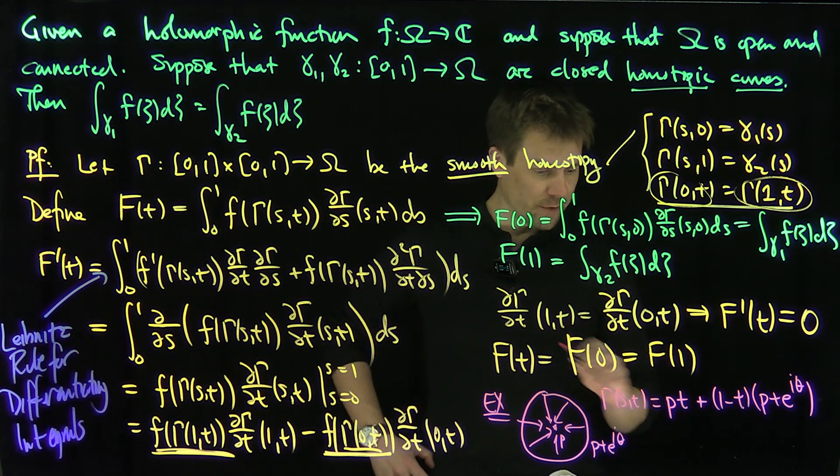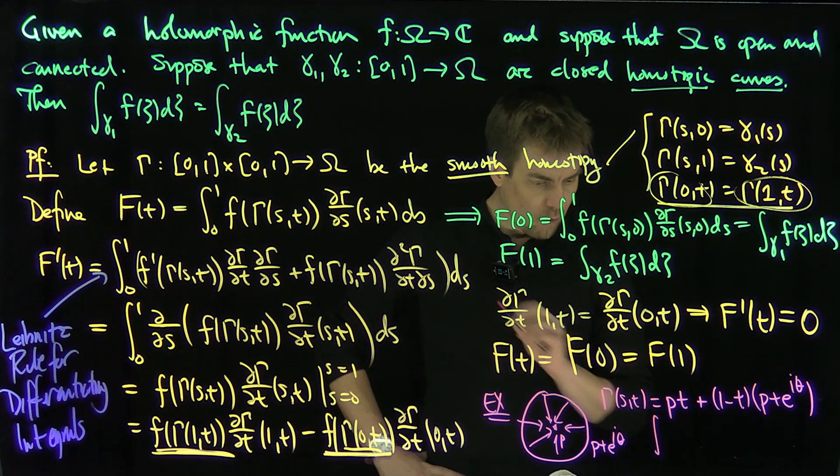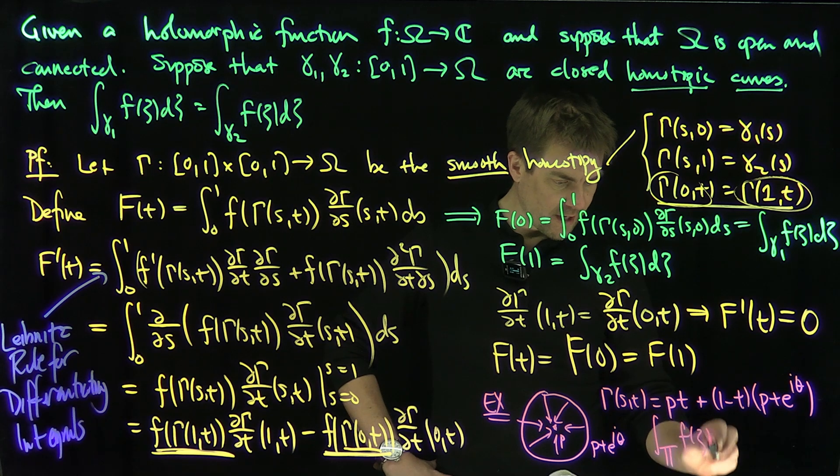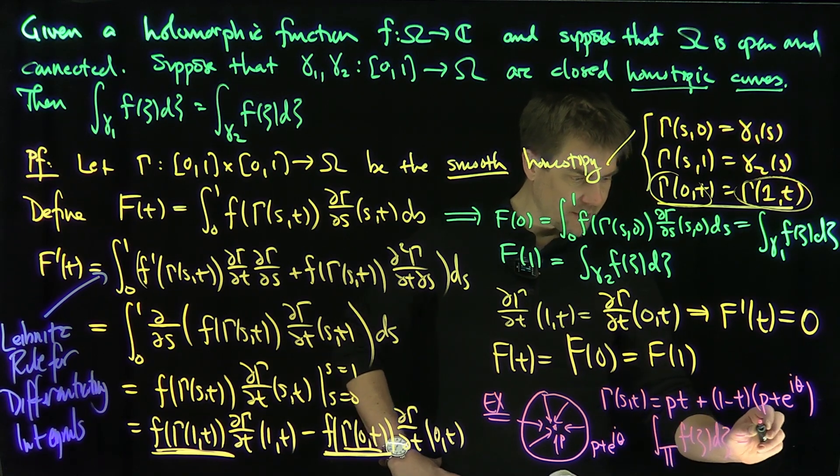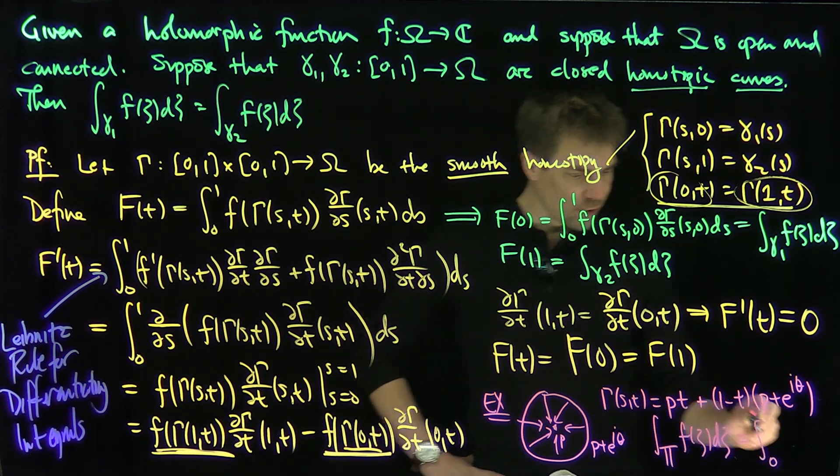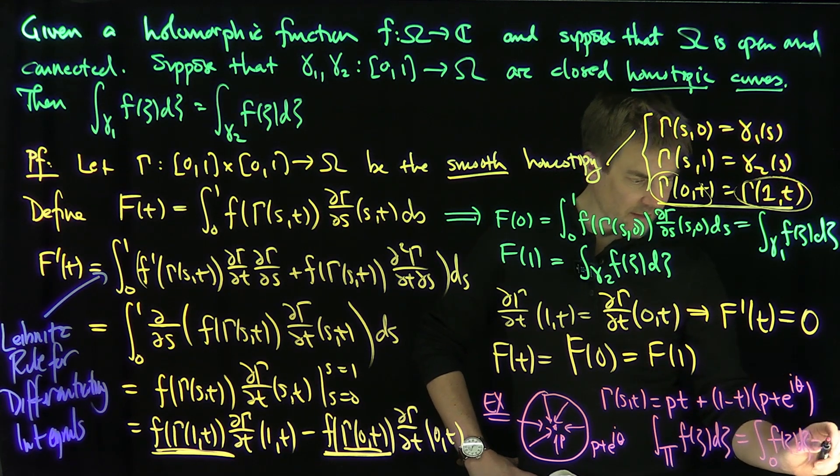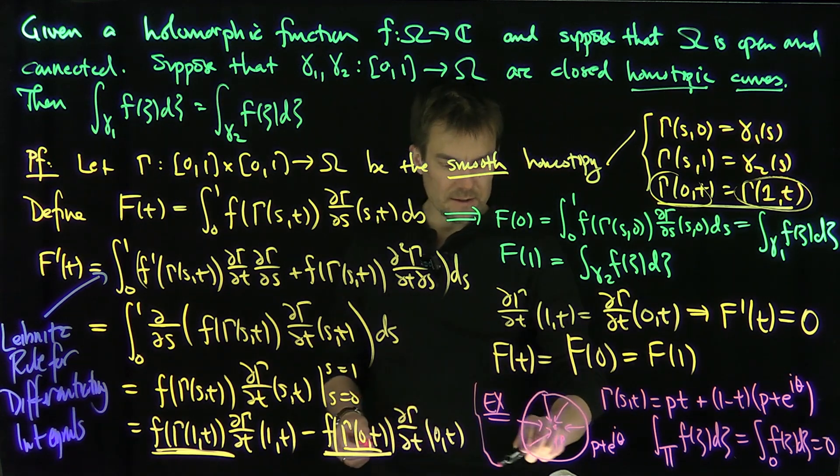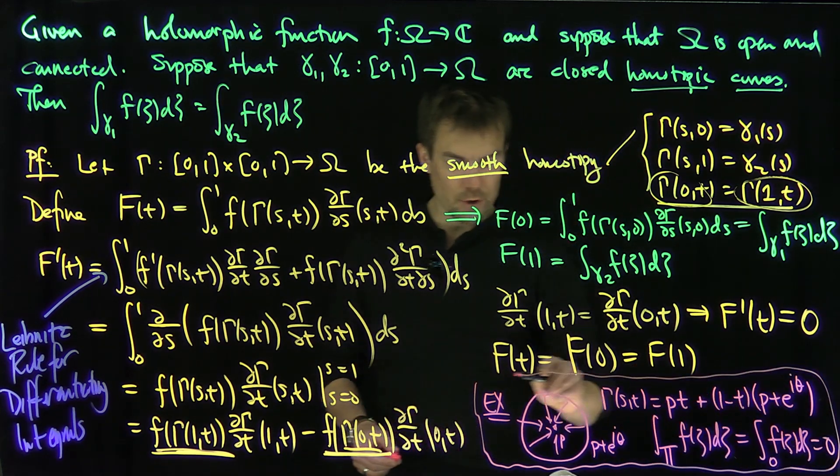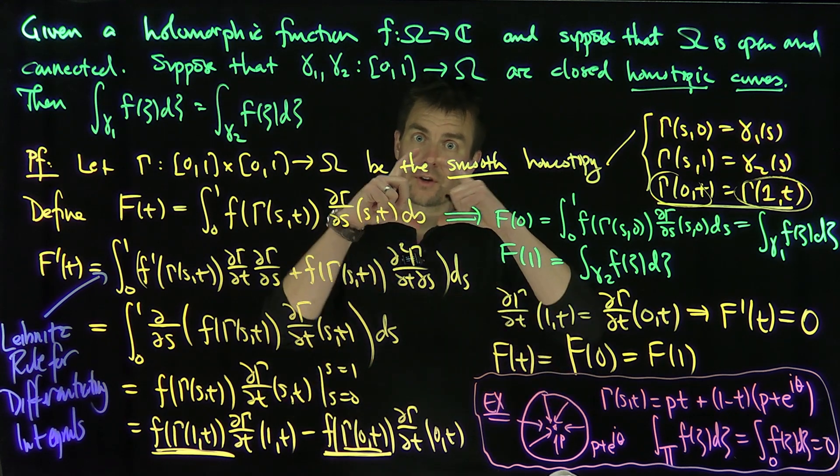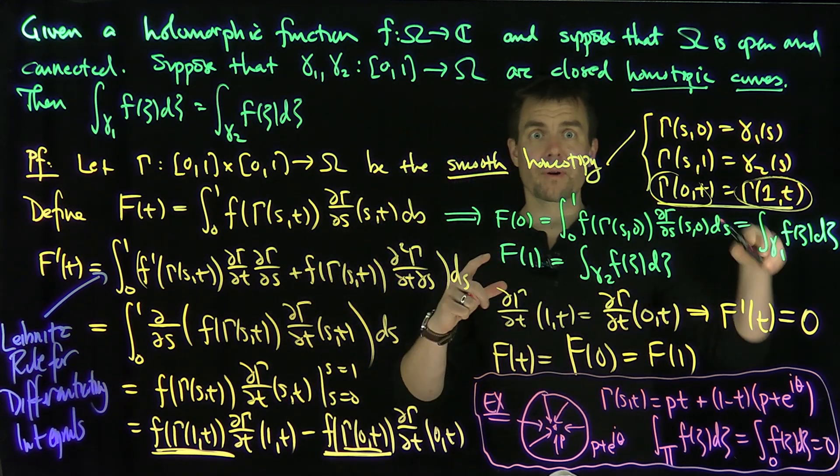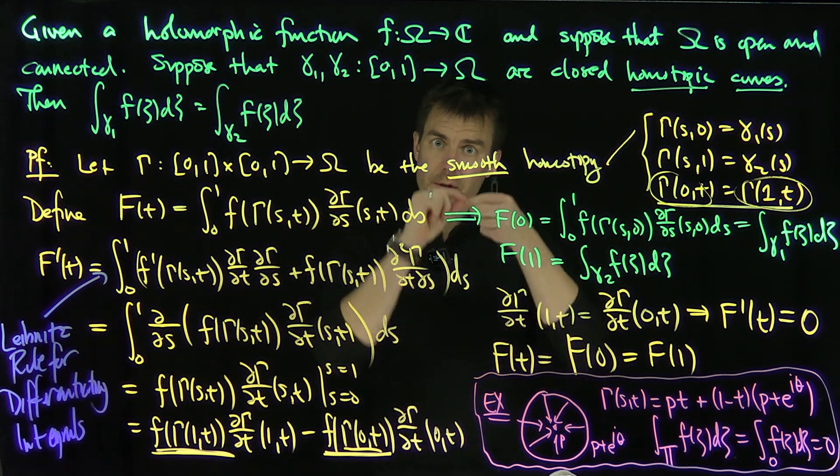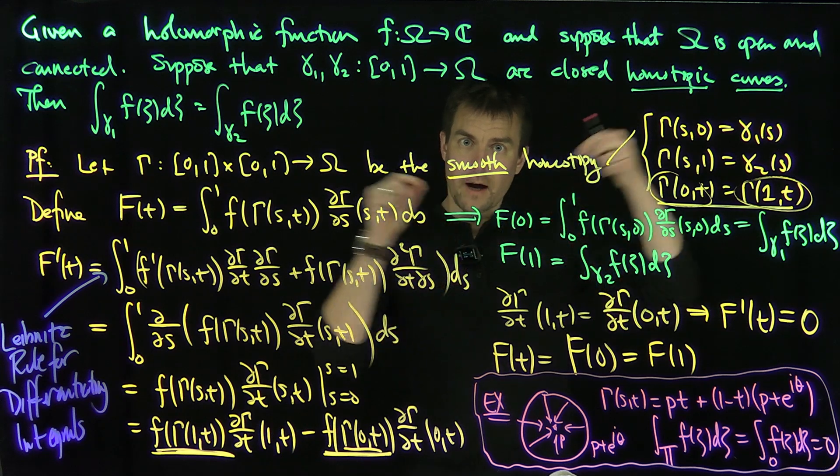So that gives us the classical Cauchy formula. That says that the integral over a holomorphic function over a circle, for example, of F of zeta d zeta, if F is holomorphic, is the same thing as the integral over just a single point of F of zeta d zeta, and that's 0. So that's the more typical Cauchy theorem. This simple example over here is exactly the full force of the first Cauchy theorem. That says that if you have a function which is holomorphic on a circle, you can find a primitive, it integrates to 0.